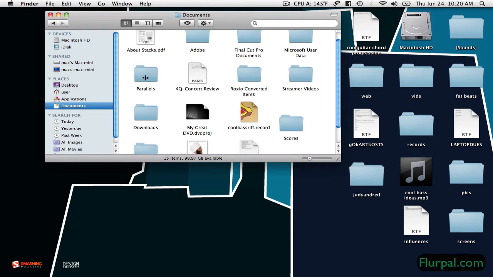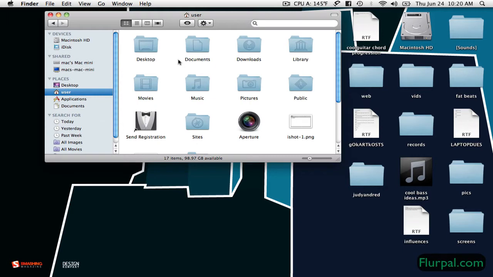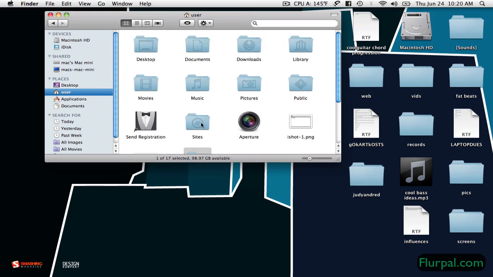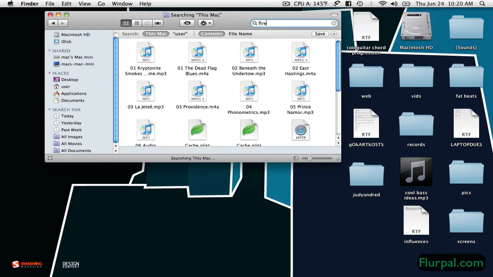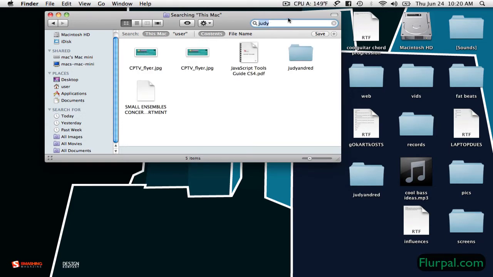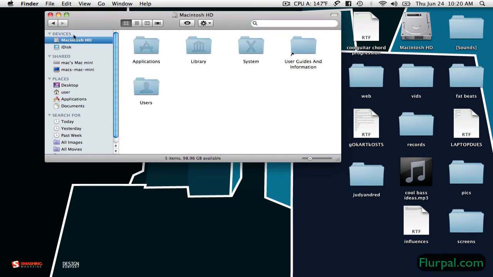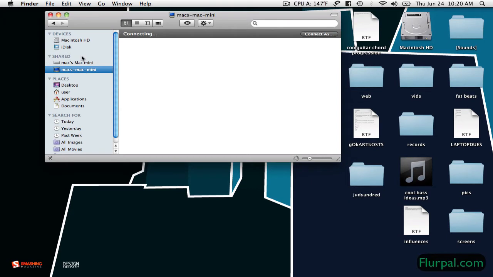Other shortcuts include documents, which is actually, documents and applications are really just inside your My Documents folder, which is called your username. Here we have applications and documents. You can search for any previous program or file or stuff like that. Here's your C drive or Macintosh hard drive here, but that's kind of advanced. And you can also set up a network in between your other Macs or PCs.